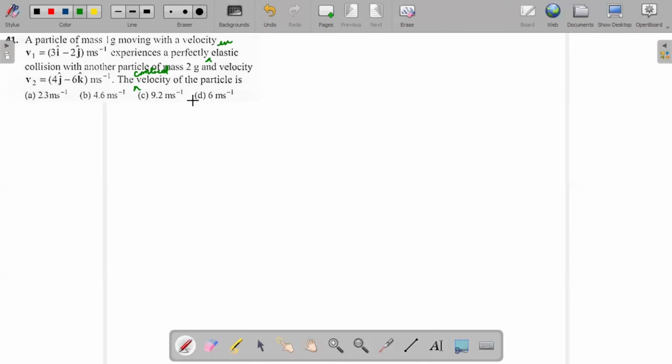It obeys the law of conservation of linear momentum. Momentum before collision is m1 u1 plus m2 u2. After collision, they become m1 plus m2, which travel with a common velocity. This is the question, and there is a mistake in the question paper. Anyway, we'll do it.